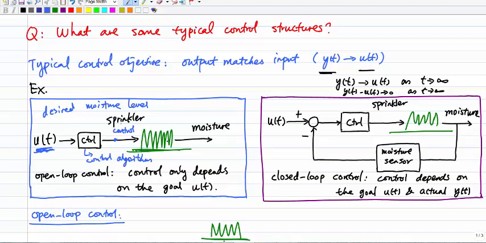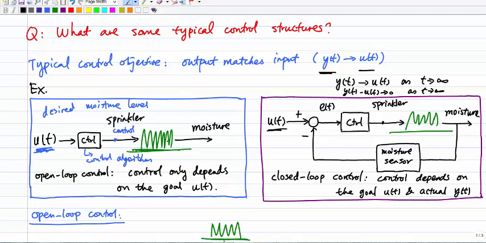Okay. On the other hand, the second control method is called closed loop control. What it does is we still have the goal, which is still the desired moisture level, and the output is also the moisture level. So we have a kind of feedback, which is a moisture sensor. We can measure the moisture level and check if it has reached the desired moisture level. The difference is called e of t. The difference is used to drive a control, my control algorithm, which then gives a control input for the sprinkler, which will turn it on or off, or set different levels of water output. So this is a closed loop control.